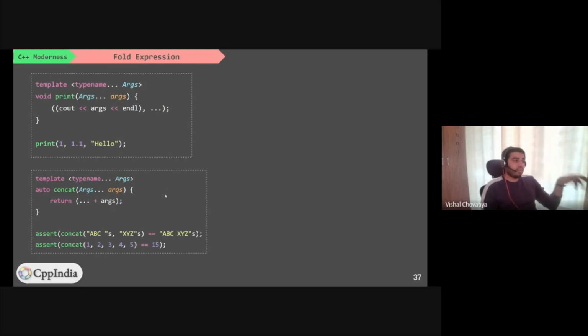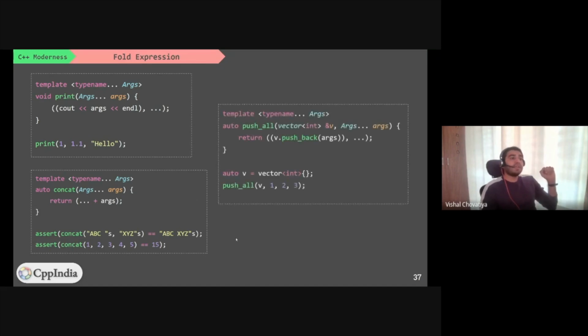So for concat, you can use it to concatenate strings and numbers and whatever it is. And another use case could be if you need to push back 8 to 10 elements, which is less likely the case, but let's say it is. So you can push all the arbitrary arguments using the fold expression. Sorry, parameter pack, that three-dot ellipsis.